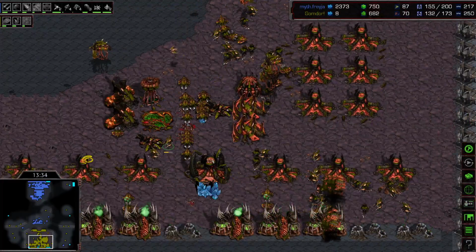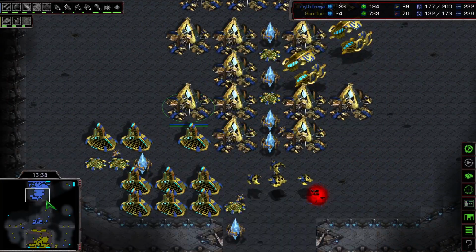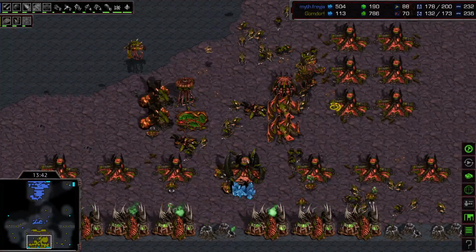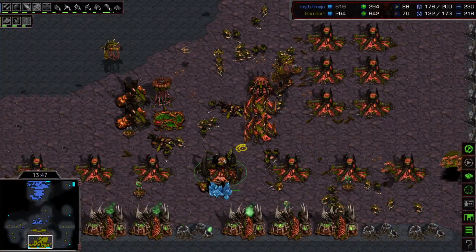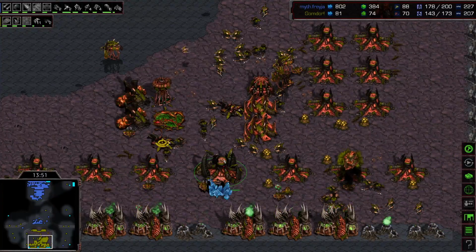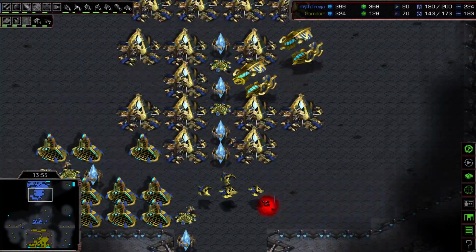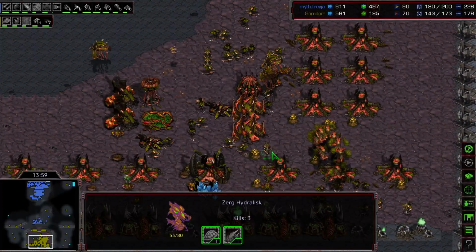That was a really nice drop, and he's got a ton of robotics here, so he's just going to be able to go for another drop very, very quickly. There's your Queen's Nest. Byul's got 70 drones, so he'll be fine. Can he even up this series?